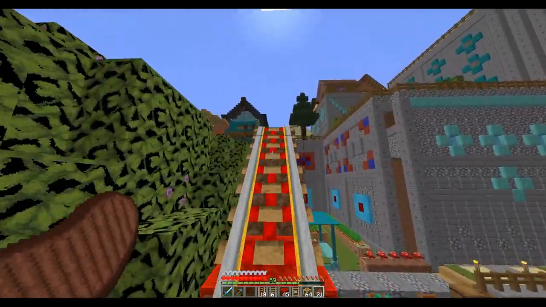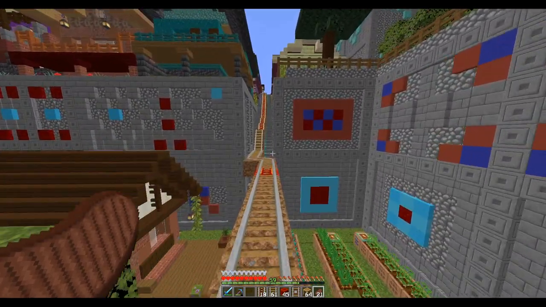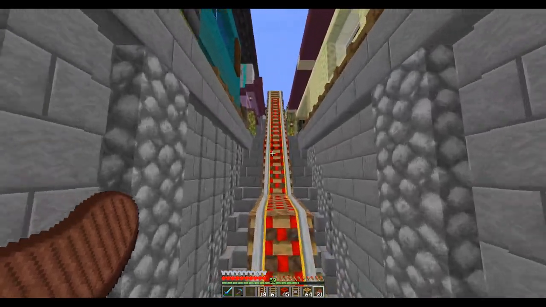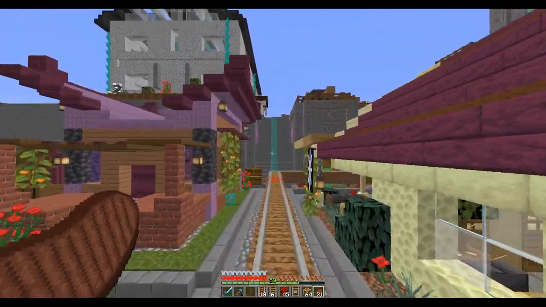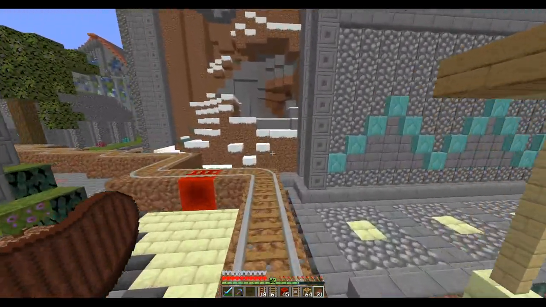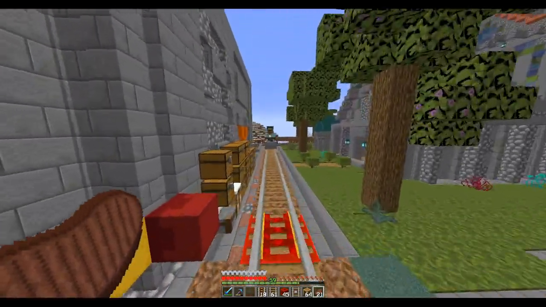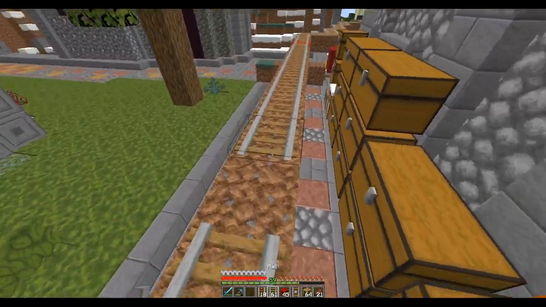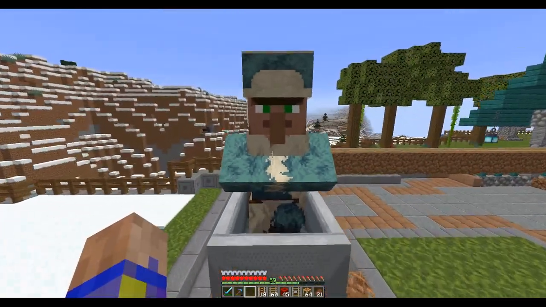Come on, come on. Let's go, let's go. Okay, this is looking good. Oh, so he's stuck there, but that's no problem. Well, what did I do? I missed the block there. No wonder. So it wasn't the track's fault. That was my fault.